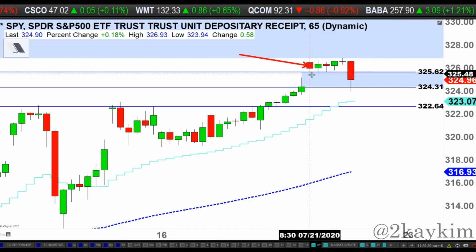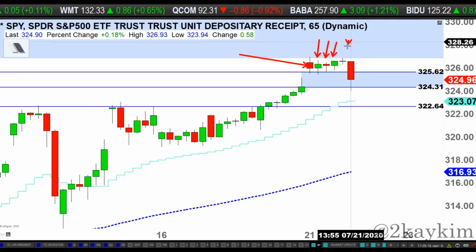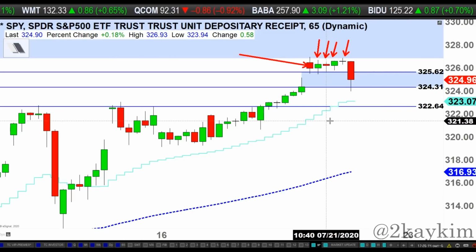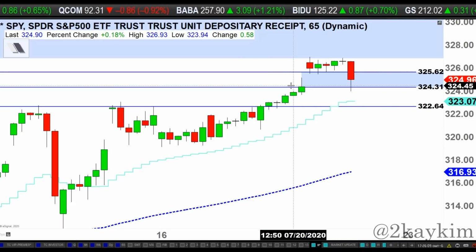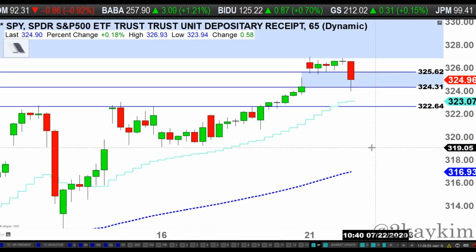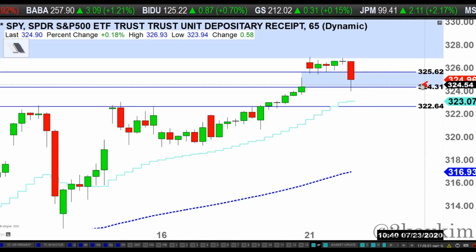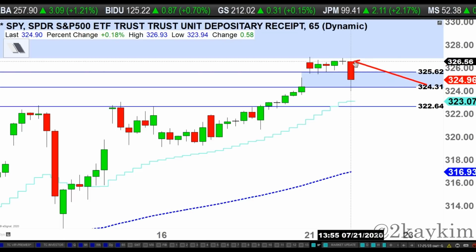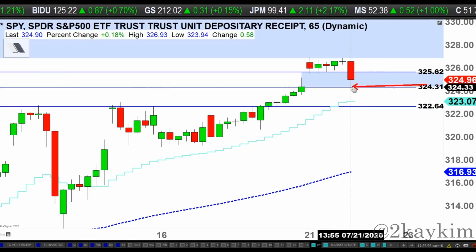So with that 0.4% gap up, we gapped up, hung around a little bit, up and down. That's the first hour, second hour, third hour, fourth hour, fifth hour. So pretty much all day long, we were just moving sideways. And then it came down and filled the gap. And we know that when the gap gets filled, it's going to act as support. Towards the last hour, we did see that selling and fill the gap, and we saw a little bit of dip buying there.